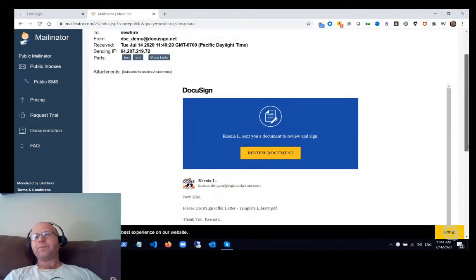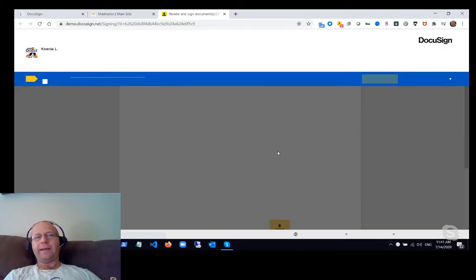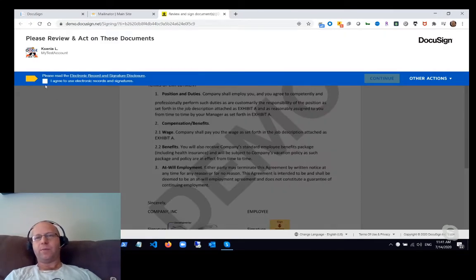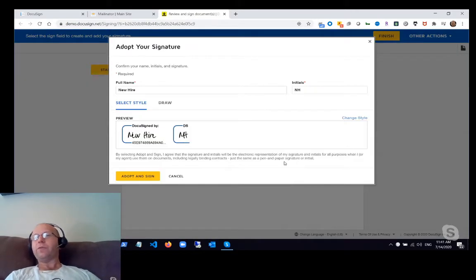But anyway, our candidate is clicking this, and this is remote signing. They never signed before, so we'll get this experience, continue. But notice here that they see Ksenia's signature. So that's the important thing. If it wasn't done as a 1-2 routing order, they may not, because it depends on who signed first. And so you want to ensure that you use the routing order. This new employee never used DocuSign. So now, before they can even sign, they are asked to.